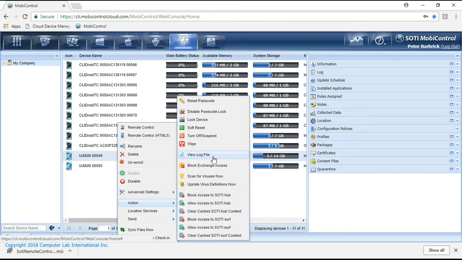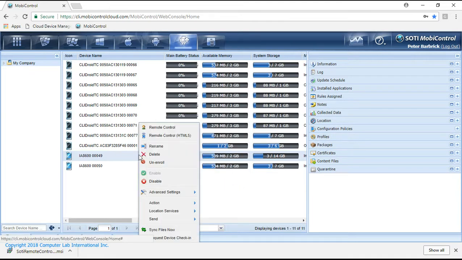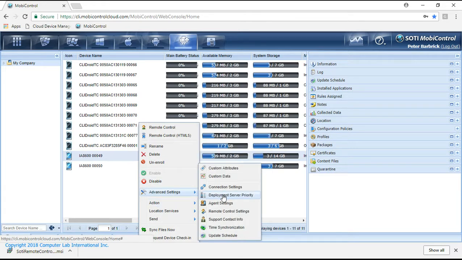You can view the log file of the device. You can block exchange access. You can scan the device for viruses. You can update virus definitions to the device if you had the virus management software on your system that is a requirement.